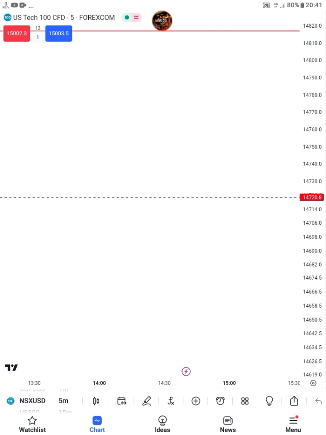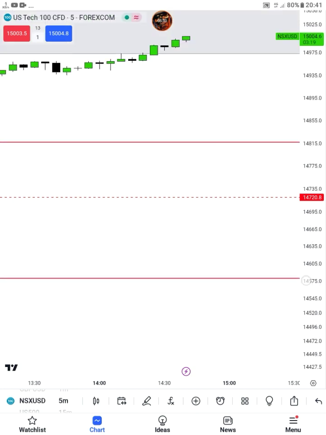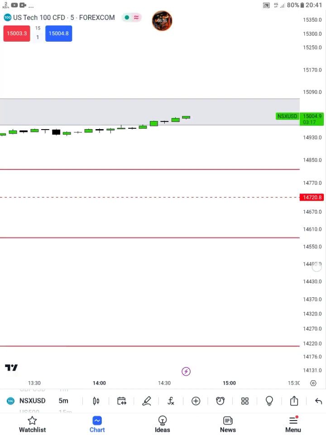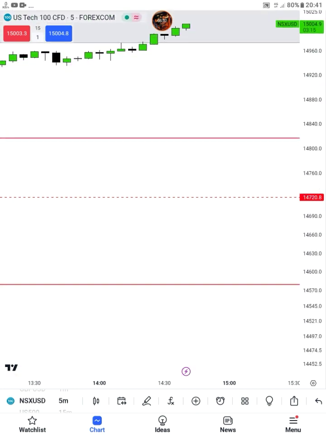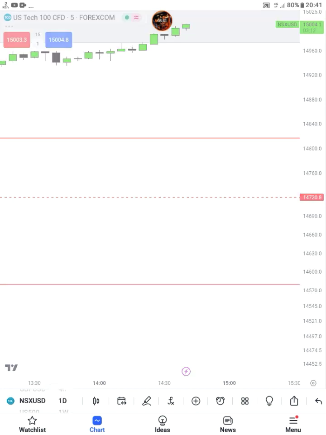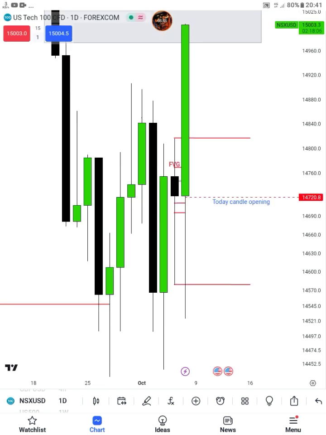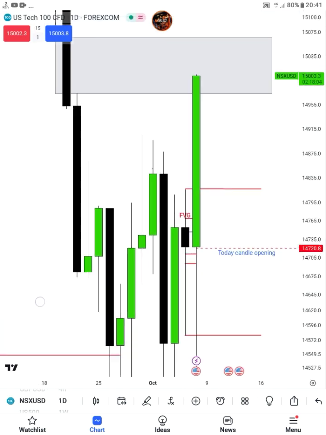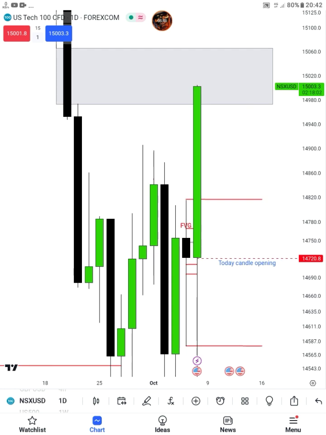Right, guys. So we're at TradingView right now, and this is US Tech 100, which is the Nasdaq 100. I'm using this one. Okay, so I want to show you something. Let me zoom into the chart and show you what I had marked on the daily time frame. See that? Boom. And you see that fair value gap right there? That's what I was looking for.